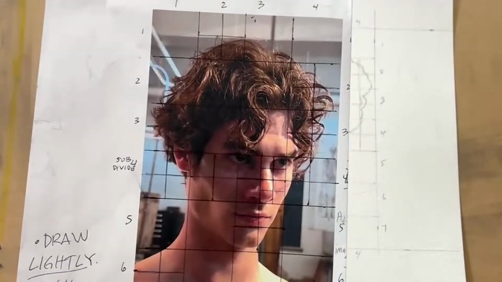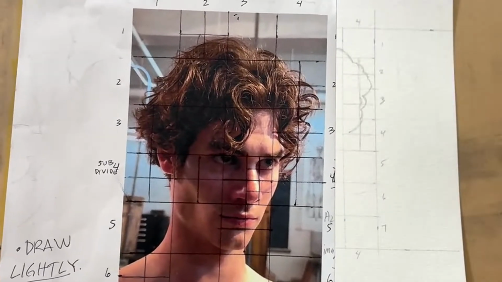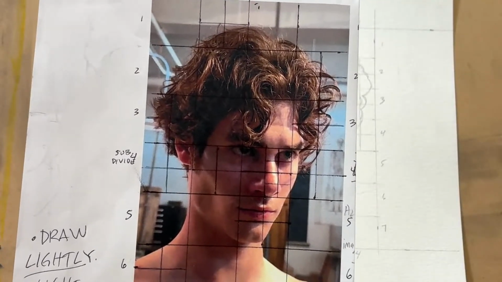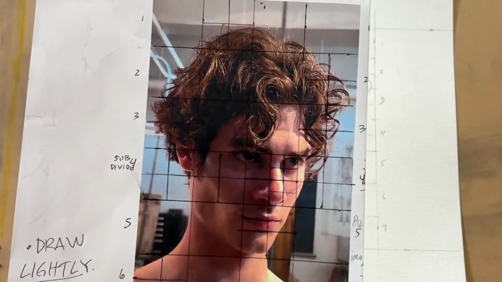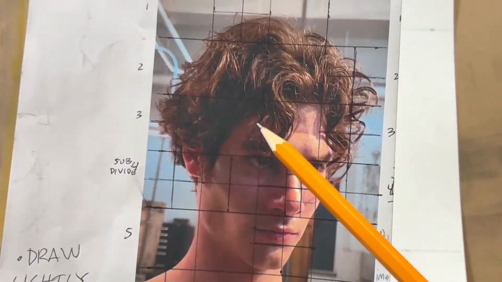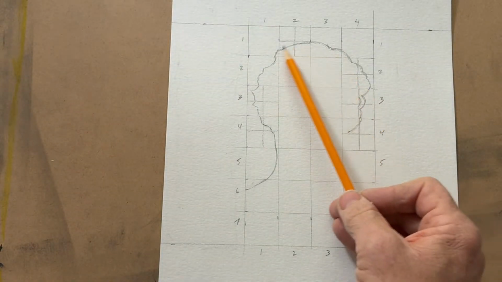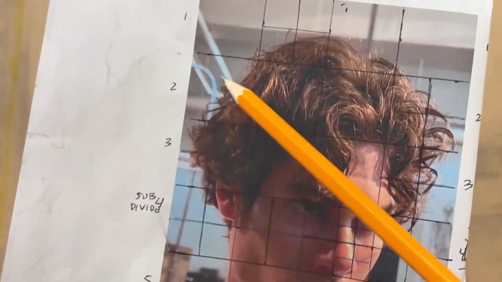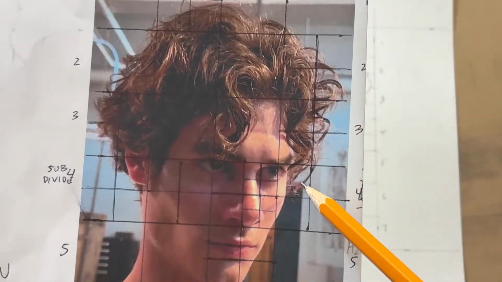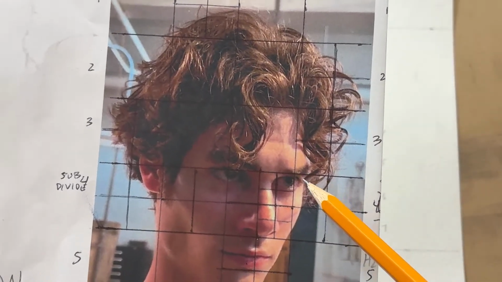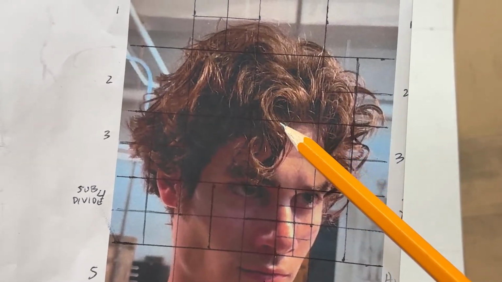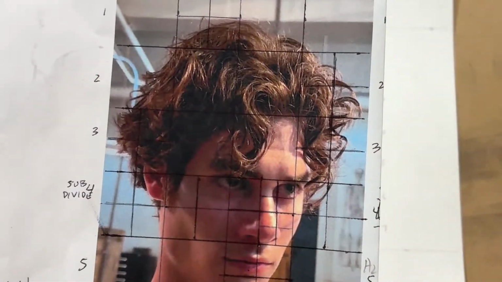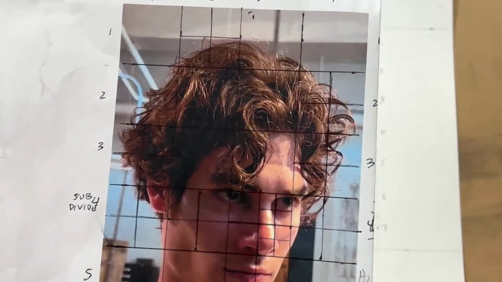What would be the next biggest shape you would guess? Hint, it's on top of the head. The hair. The hair is the third thing you're going to trace today. So the next biggest shape, and I've already done some of it here on the outside. So the third thing we're going to do is the hair. We've done the outside of the hair pretty much very carefully. So now we need to do the next biggest shape, which is the hair. Meaning, let's go this way, this way, this way, over here, over here, over here. And we're going to very carefully do the hair.